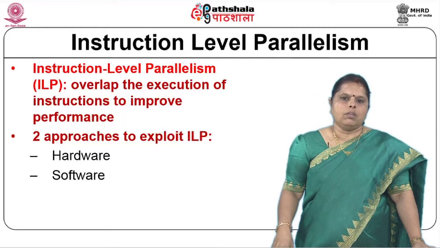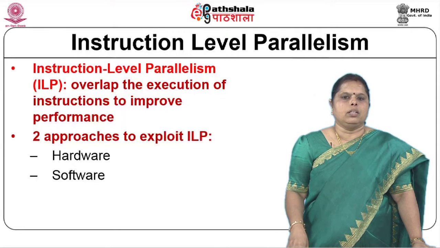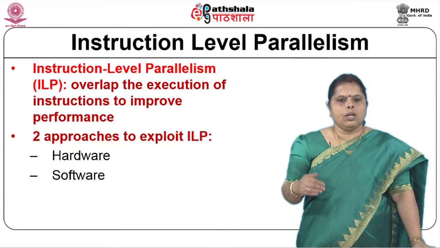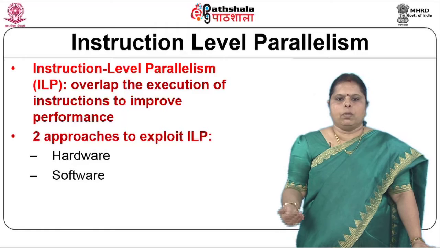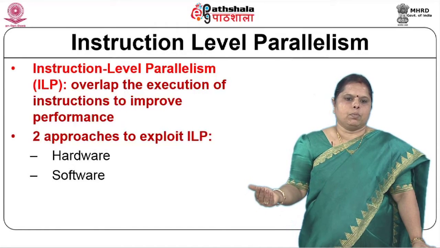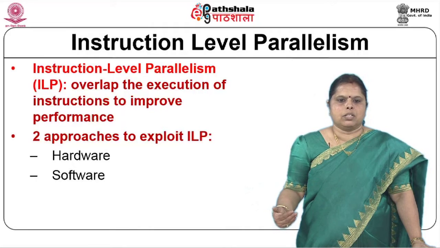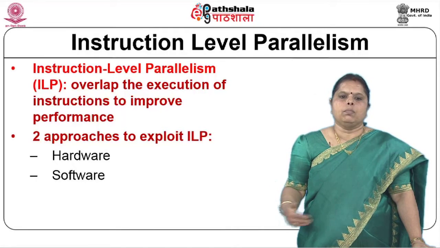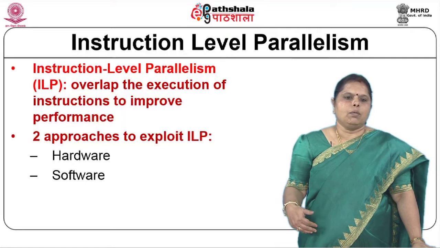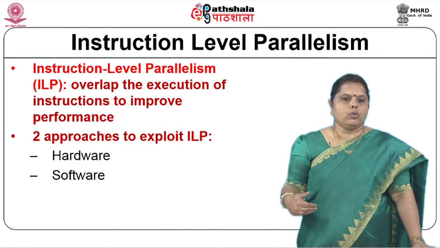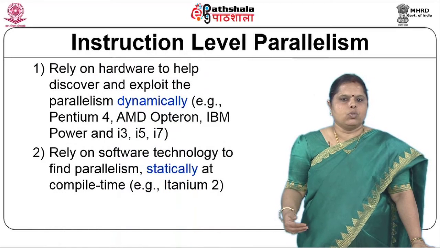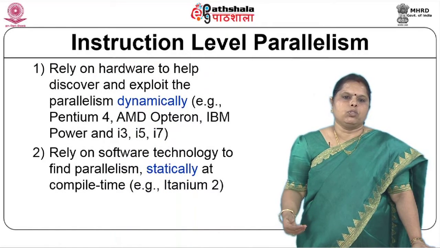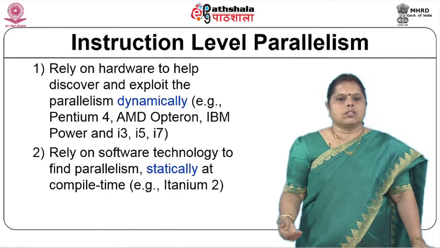When you are trying to exploit instruction level parallelism, there are basically two approaches that you can use. One is the hardware based approaches. All the hardware based approaches like dynamic scheduling, dynamic branch prediction and speculative execution are hardware based approaches. At the same time, we can also look at the contribution made by the compiler or software based approaches to exploit instruction level parallelism. So the focus of this unit is to concentrate on the software or compiler approaches to handle instruction level parallelism.